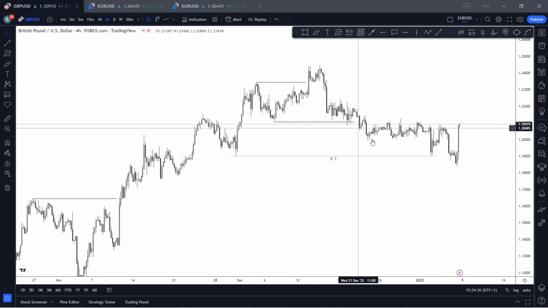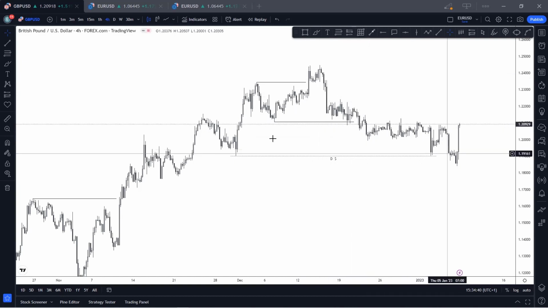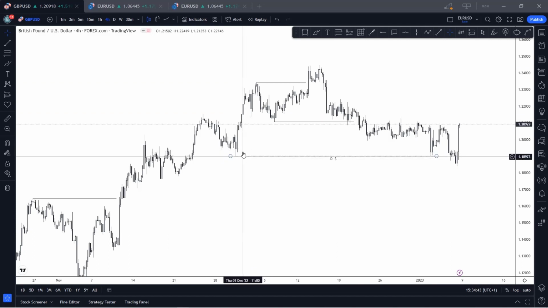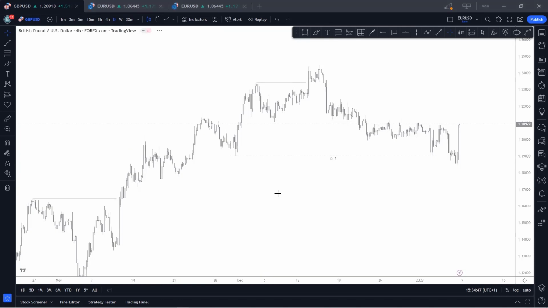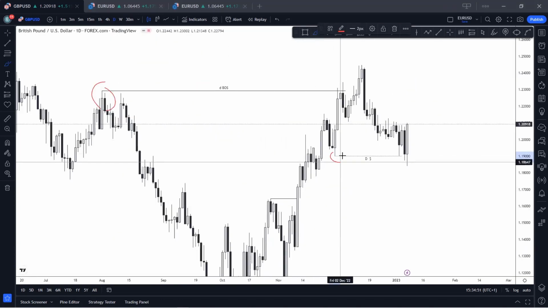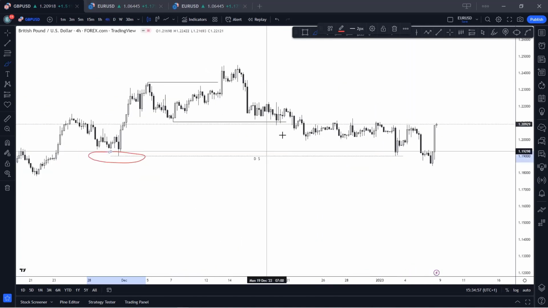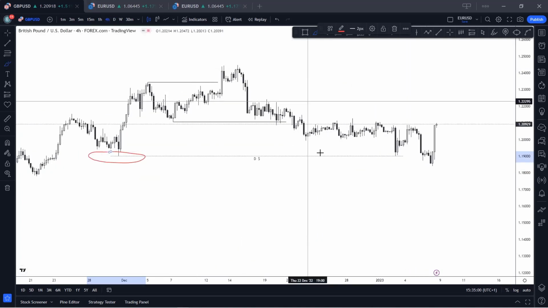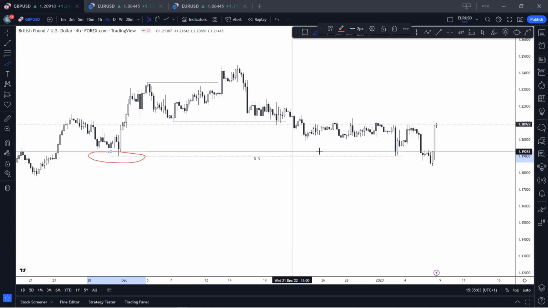So now this is what we have on the H4. We can see that the H4 currently is bearish, and the goal of this bearish H4 move was to take out this daily internal liquidity. Let me go back to the daily time frame. You can see this was the daily internal liquidity we were expecting price to take, and now it has been taken, and we could see H4 also now align bullish with the daily.